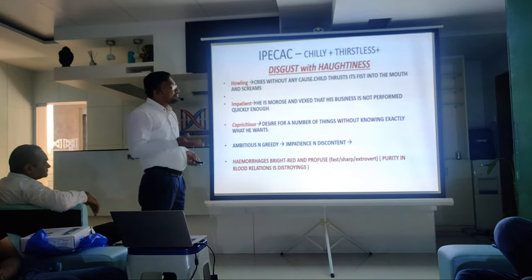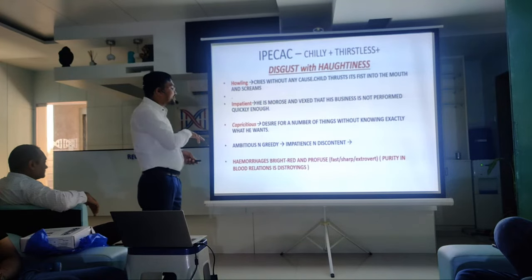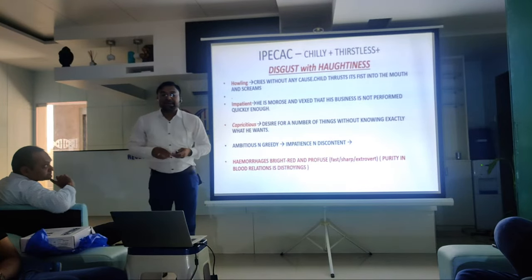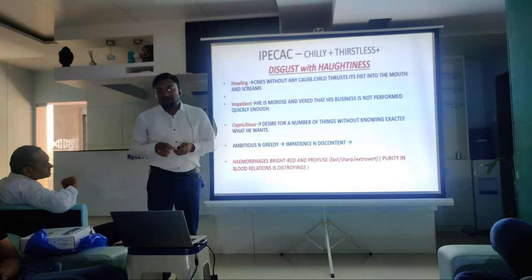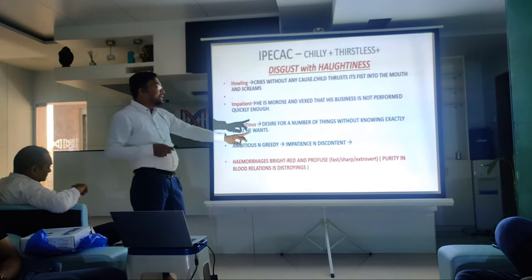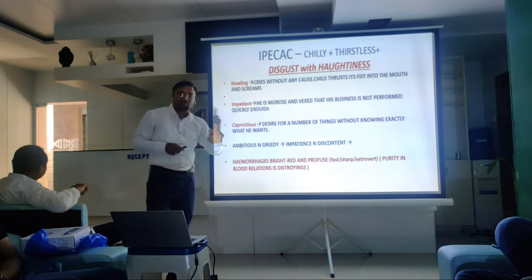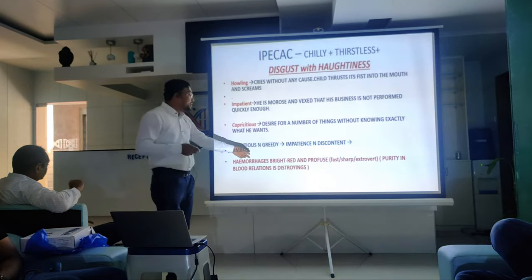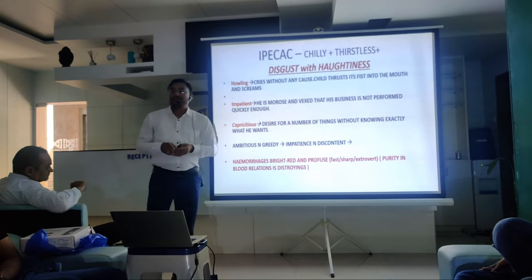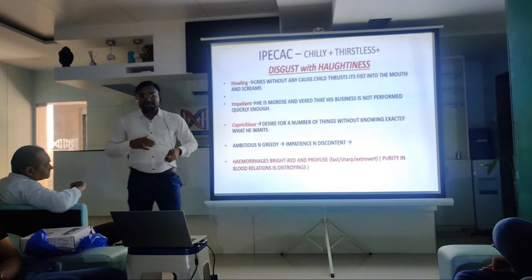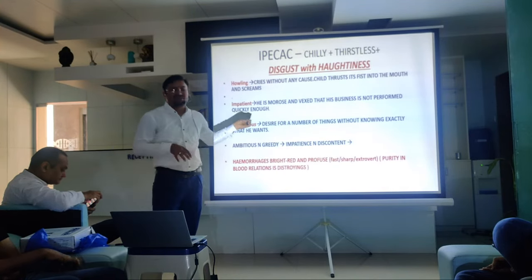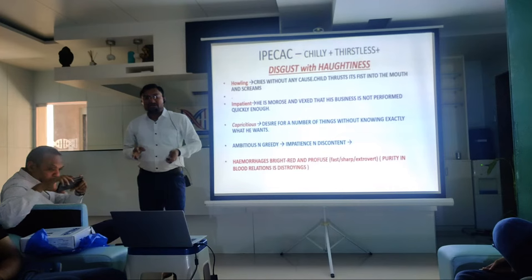So if we think of the mind of pathology, the purity in blood relation is being destroyed. Anything related to blood, blood vessels and heart has to have a family relation, a blood relation, and it is cut off. If the vessels are cut off, the integrity of blood cells or blood molecules is cut off, then the person will end up in hemorrhagic diathesis. So the purity in blood relation is destroyed, right? Whatever the expectation of the relationship as communication, as a family, is not there, because this is a very discontent remedy. People or family members are just tired of it, right?